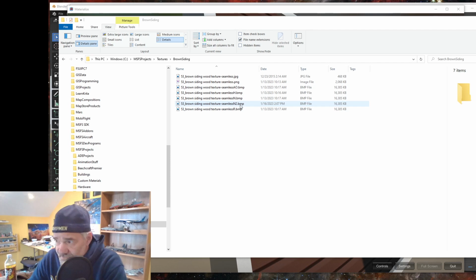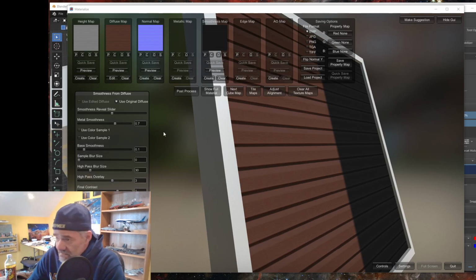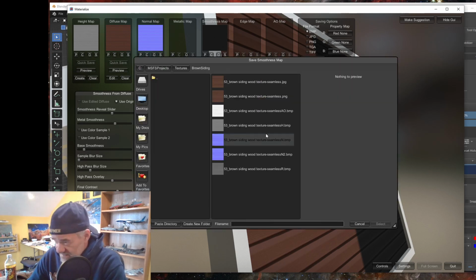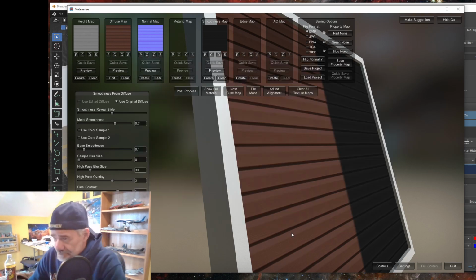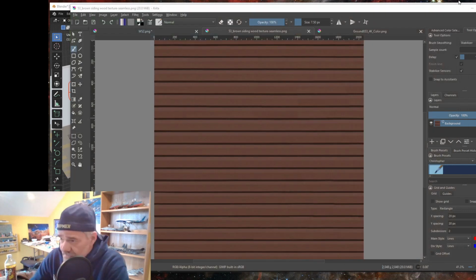All right, but we need to convert this bump into a PNG. And we're going to do the same with the roughness. So I'm going to click S for save the roughness, select the one that has an R right here, and we're going to call this roughness 2 so I don't overwrite what I originally did. So now I have 2 roughnesses. All right. Now, you can save the project so everything comes up the way it was, but I'm not going to in this case. But this is Materialize. So let's close Materialize.